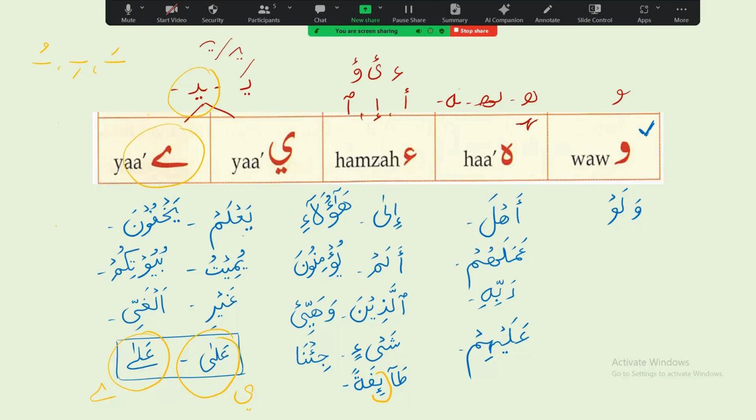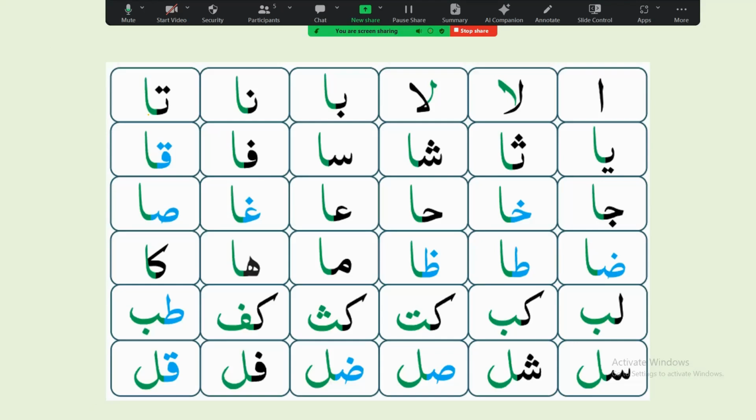Okay, so I think I have said so much for today. I was the one who was talking all the time, so I think I should give you a turn now. If there is anything you would like to say regarding the shape of the Arabic alphabets, you can say it, inshallah, and then I can show you the way we join the alphabets together as well. Yes, sisters, is there anything you would like to say?